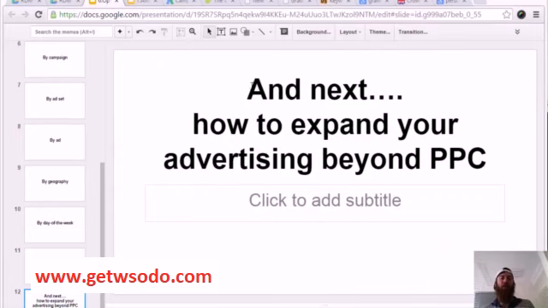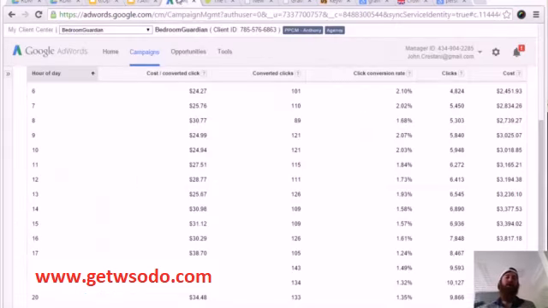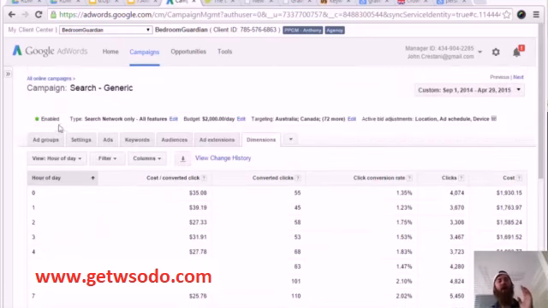So after this, I hope this has been a useful section. This section on optimization is probably the section that is closest to my heart. At the very least, it's right up there with copywriting for me, and this is just quintessential.